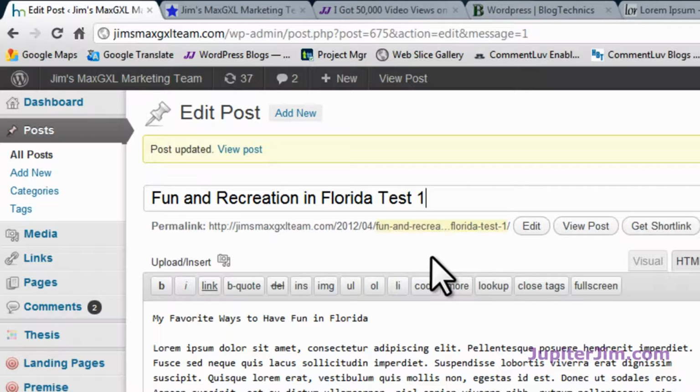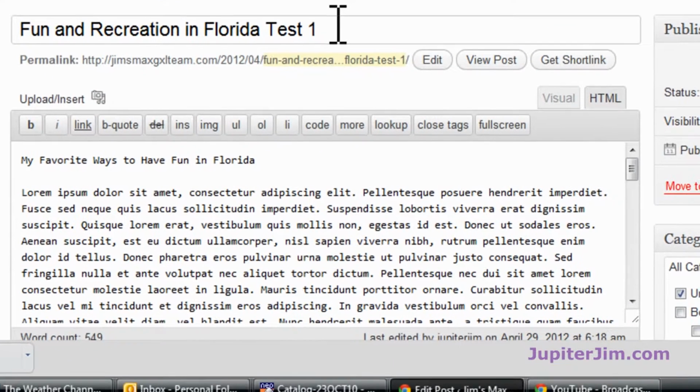If you're using another theme, you should write the developer and find out if the theme automatically puts H1 tags around the title of the blog post, or you can just look in the source code of the web page, the blog page, and see. And there are different tools you can use to look at the source code. I'll explain that more in my blog post that will accompany this video. Okay, so let's scroll down here.